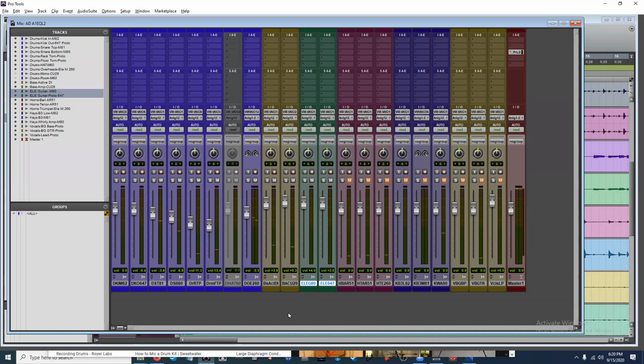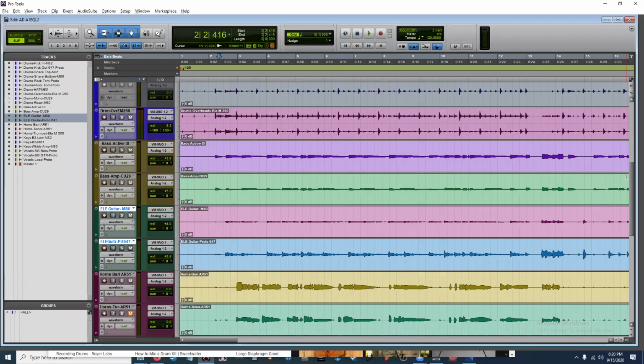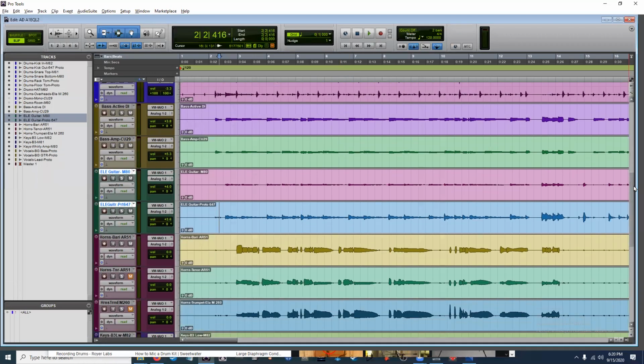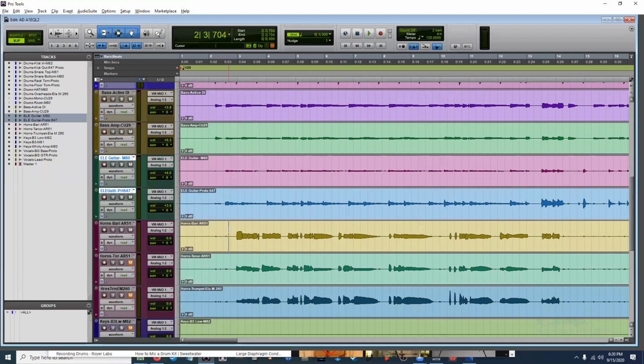It actually all sounds pretty good. I thought I picked one that was worse off than this. But let's listen to the horns, because there's definitely work that could be done to the horns to make them sound good. And whoever did the horns, they recorded it really well. This whole thing's recorded pretty good.